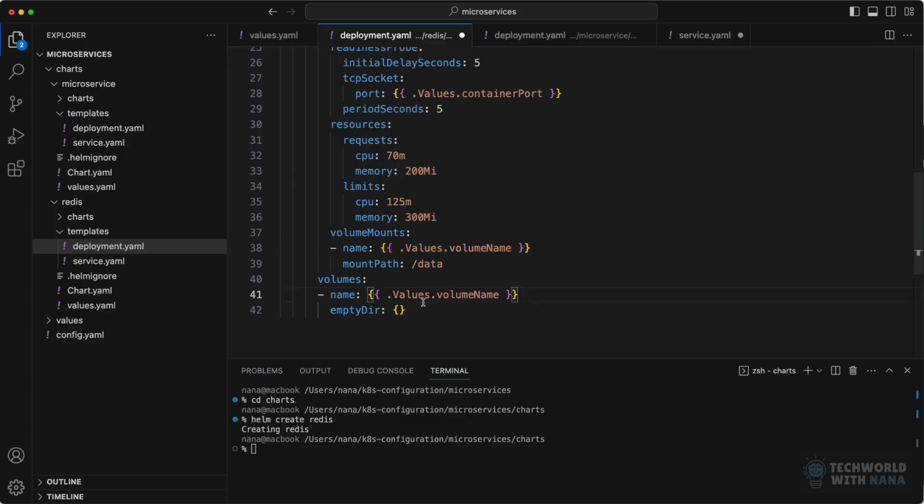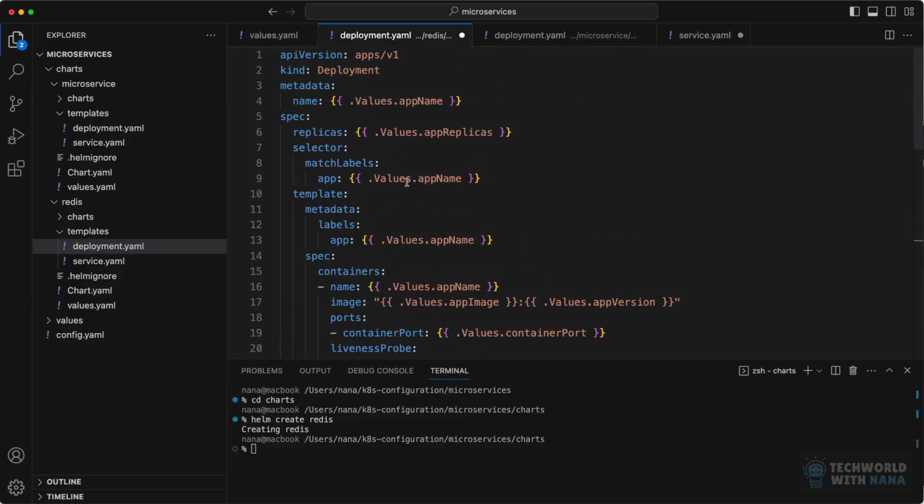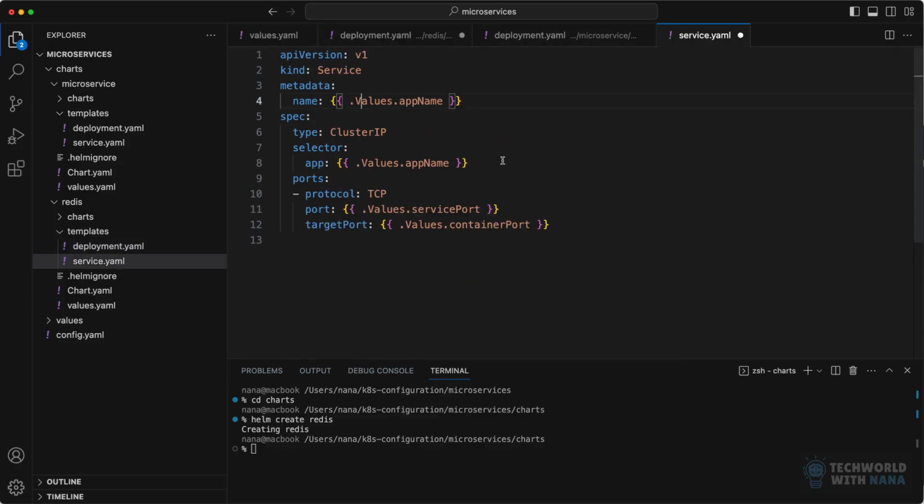Again, this is the value that repeats, so it makes sense to replace it with variable. And we can also make the path configurable. Let's call it container mount path. Awesome. So we basically parameterized almost everything in deployment YAML file, as well as service.